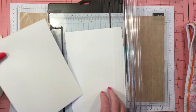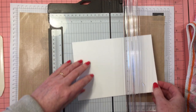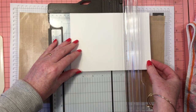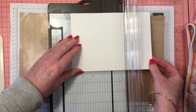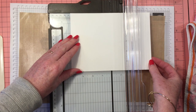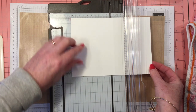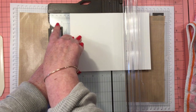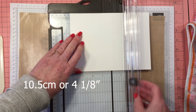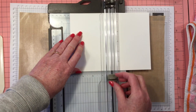So now you've got two card bases, you want to score them. You can score it at 4 1/8 or about 10.5 centimeters. I'm sorry, that was 5 7/8, that was right for this one. So this time move the cutting blade out of the way and use your scorer.